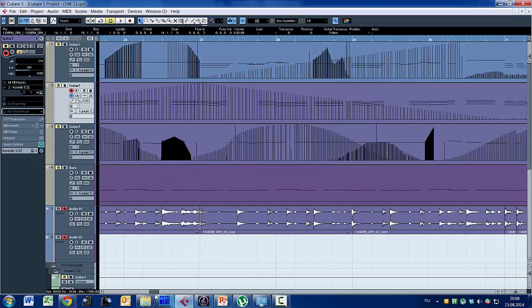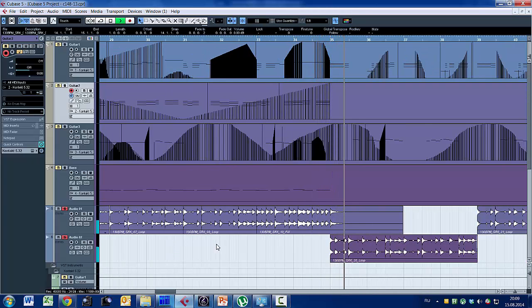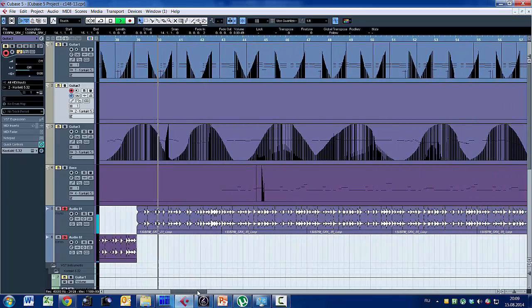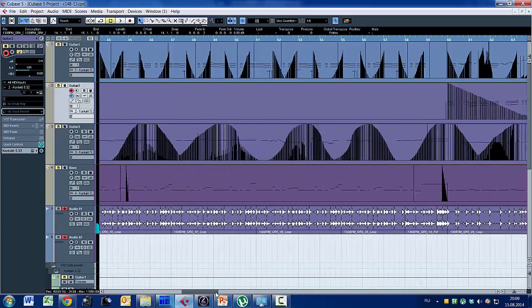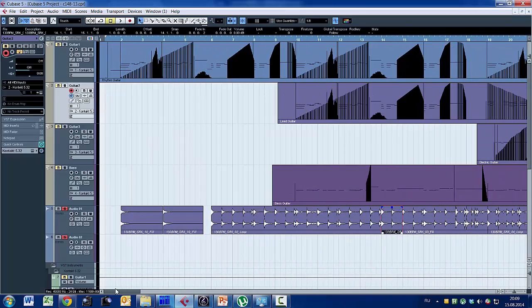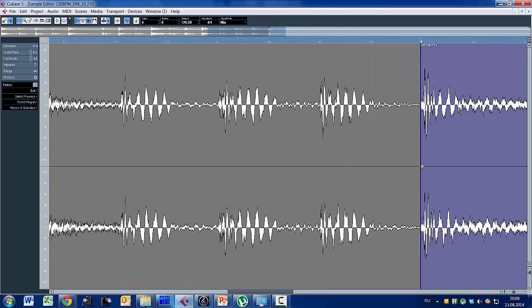Also, if you have large overlapping, then you can use an additional track like this. And also, if you need to add some single hits, you can also use loops. So here I use a loop.